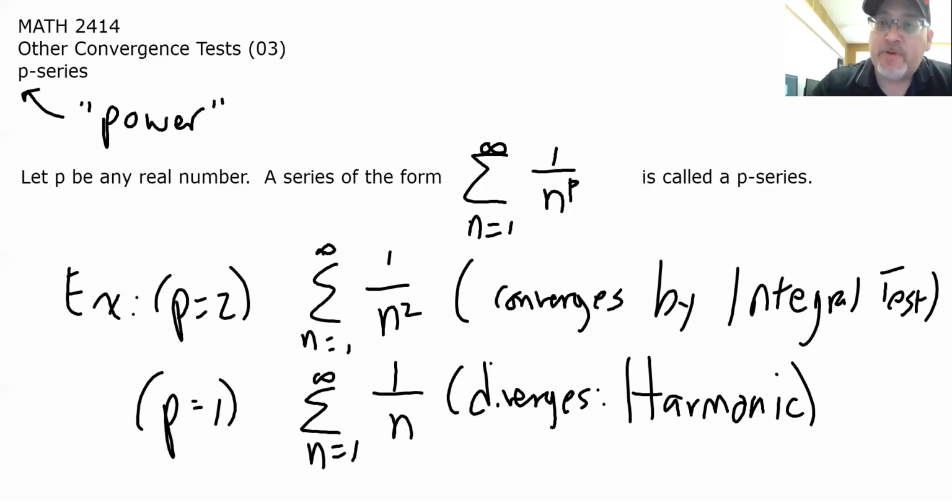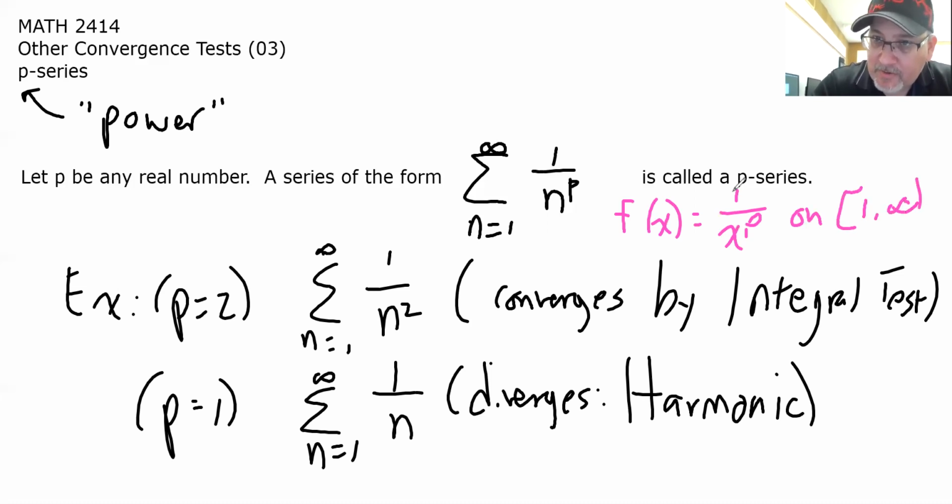Before we move forward, let's make a really quick note that if we make the function based on the argument of the sum, 1 over x to the p, and we think about this on the interval 1 to infinity, that will be positive, which should be fairly evident. Will it be decreasing? It depends on the power. Will it be continuous? The only place it's not continuous is 0. So let's work on the premise that everything is good for the integral test. Actually, let's not work on that premise yet. Let's analyze when this is increasing or decreasing.